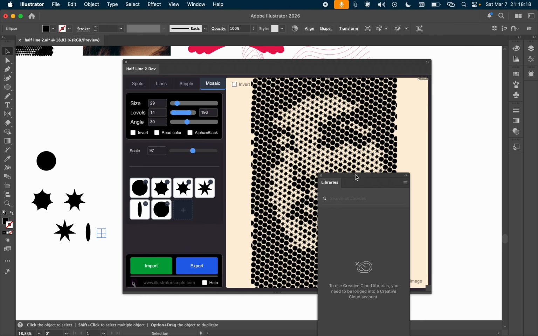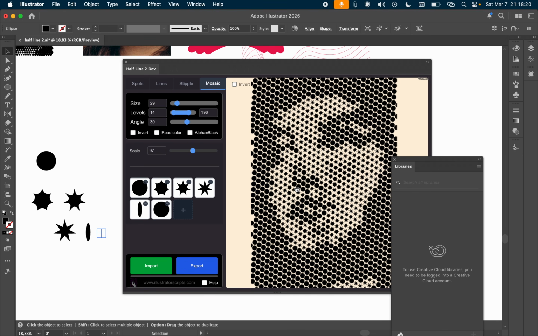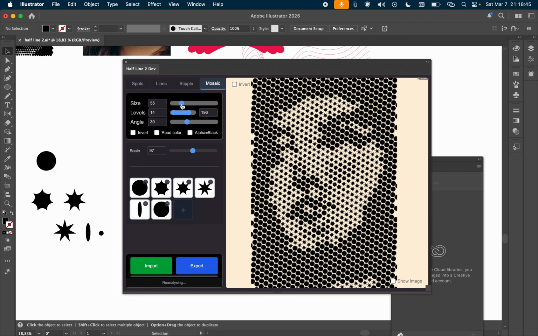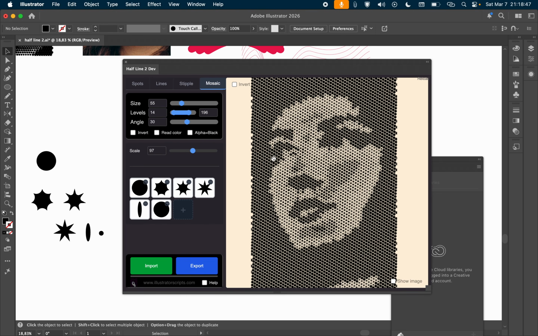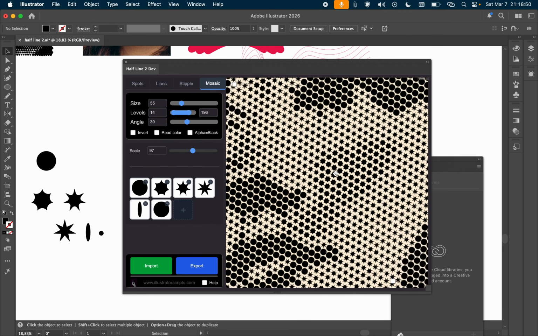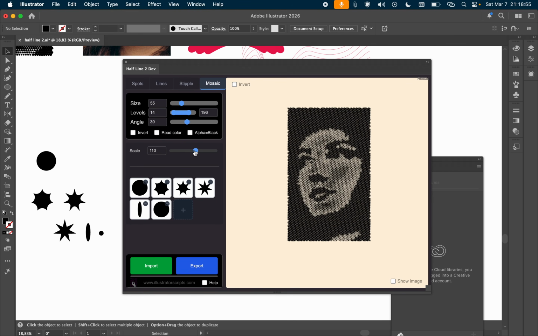And as you see, as I add more dots, our image is starting to clear up. Now, it's not very clear because the optimal number is 8, and we probably need better difference between shapes, but you get the drift here. So, for example, if I increase resolution, it is more clear. And also, we can adjust scale.